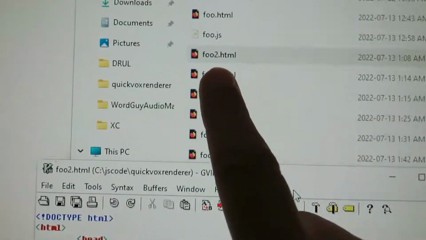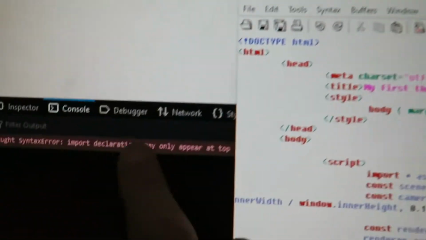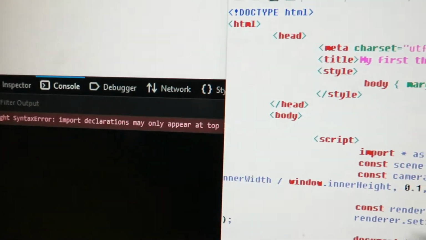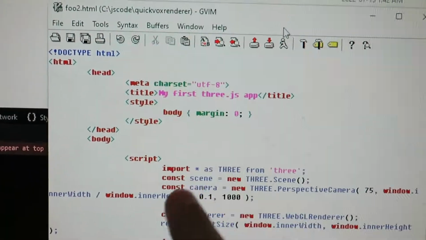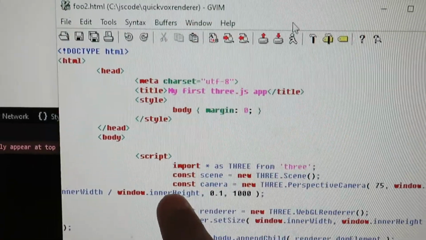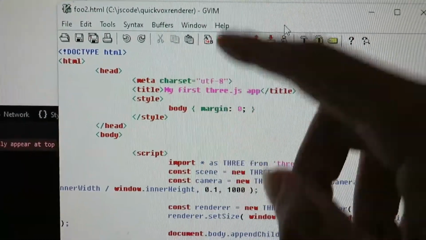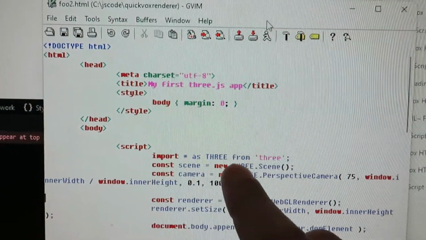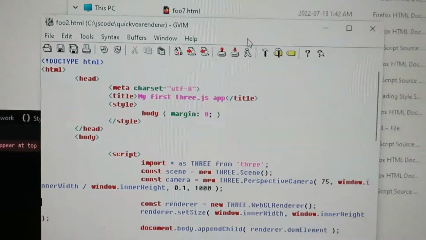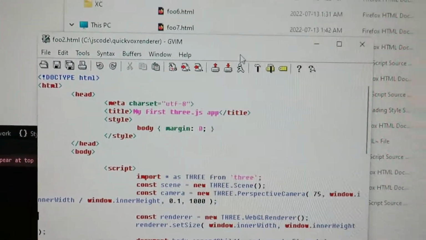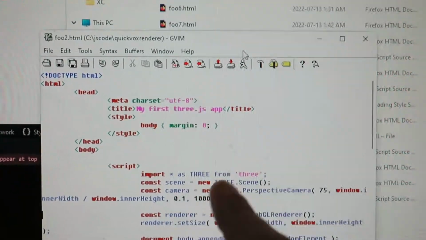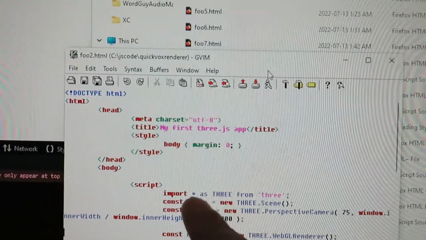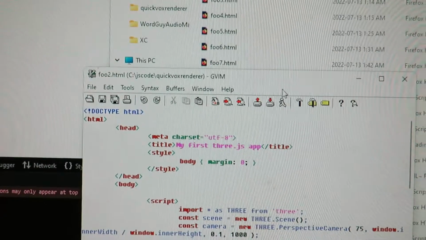Alright, and then with foo number 2, that's when I first saw that import declaration's got to be at the top of a module thing, and that's when it had the JavaScript in the HTML. So that was before I split it apart and moved that as high as I could. And when I did npm install 3, it said it was successfully installed, but I don't know where it lives on my computer, so I don't even know where to check what those files look like, because I don't know how that part works.